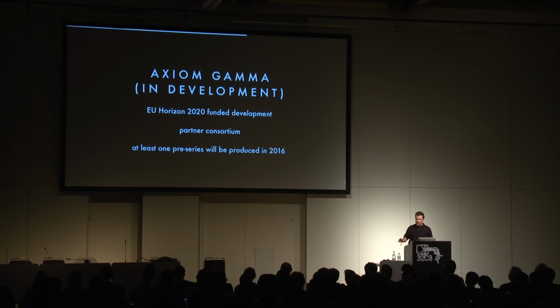So just briefly to give you an idea, we also started a second camera project, which is a kind of a spin-off of this camera, but often people think it's the successor of the beta, but it's actually not. It's maybe our mistake to name it beta and gamma. But the gamma is a bigger and more professional camera, and the whole project is funded by Horizon 2020 from the European Union, and we have a partner consortium.